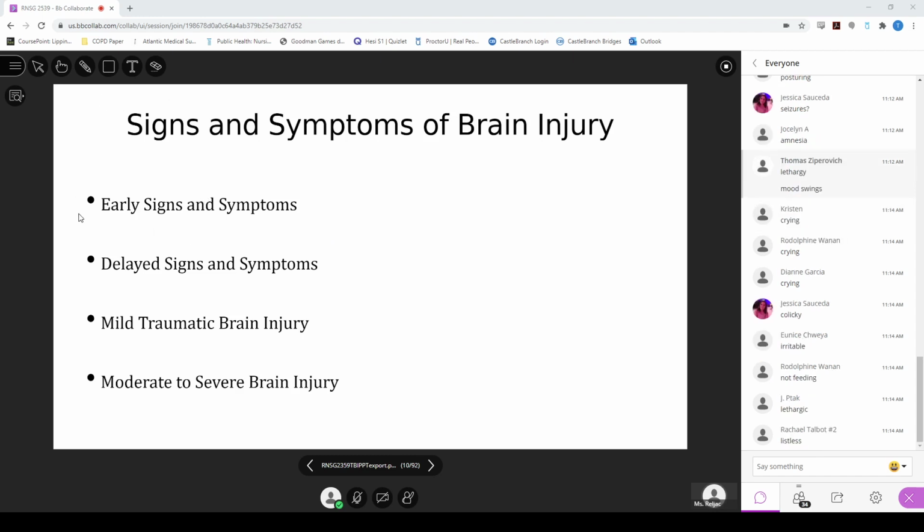That persistent crying and inability to console. They very easily become irritable. They lack that ability to pay attention. The change in sleep habits. And they usually lose interest in the things they usually like to do, like that favorite toy or activity, because they just don't feel good. And yes, their fontanelles will bulge, and that would be an assessment symptom that we would find.